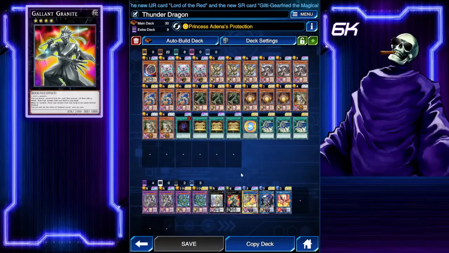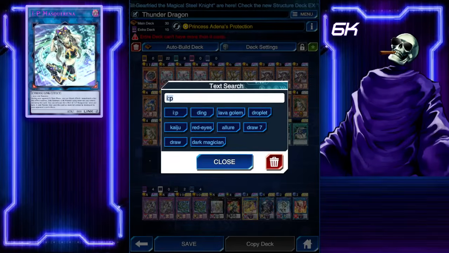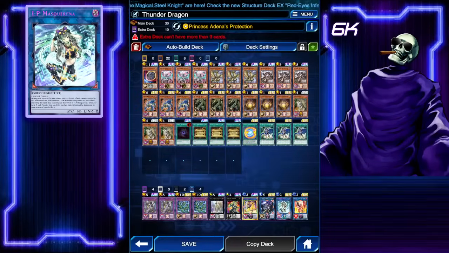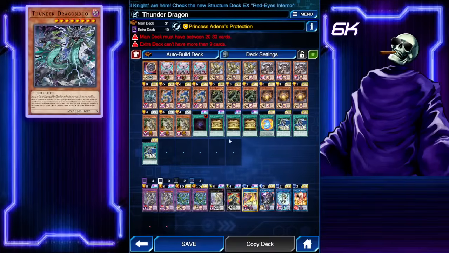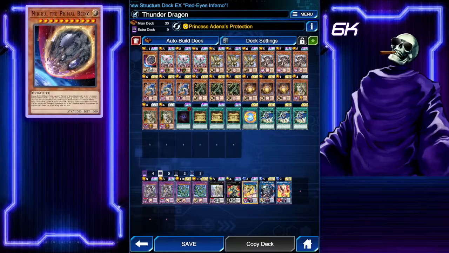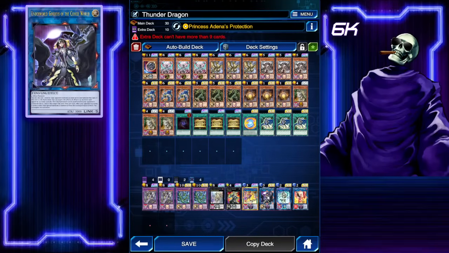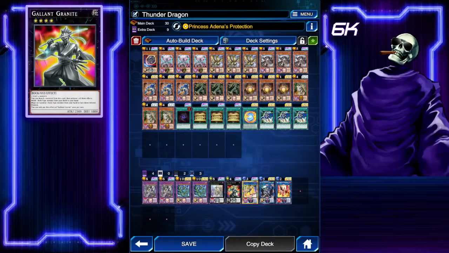Now, before when I made the video, my deck list had IP and Dragon Duo in it. But I decided to take them out for Gallant Granite and Nibiru. Because IP is still a really good play because you can make Goddess on the opponent's turn, and Goddess is really nice. So I'm not saying you shouldn't do that, but I feel like this deck really loses to Book of Eclipse.